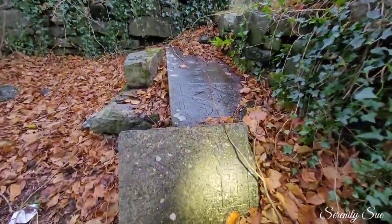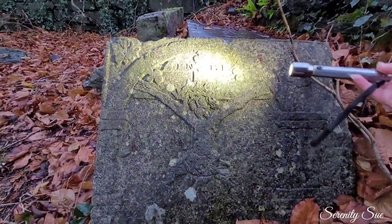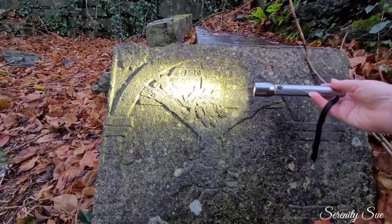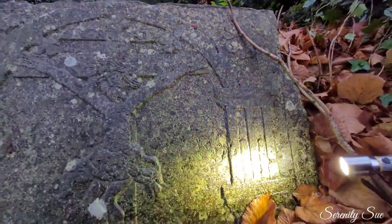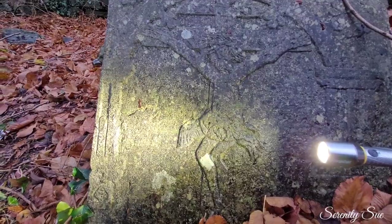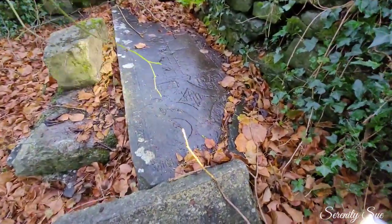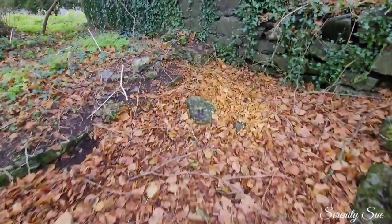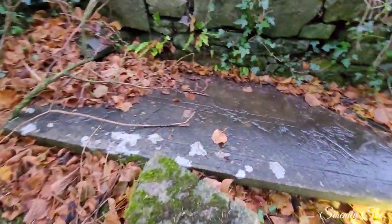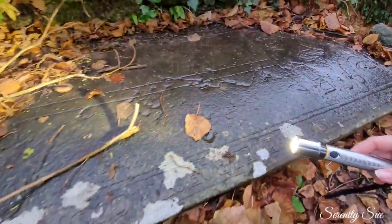Look at this. Wow, that is our Lord and the cross. Absolutely gorgeous. Flowers. Flowers there. I wonder, was that on top of there maybe? What do you think? Then we have this beautiful tomb here. Lovely. Just have to mind myself, don't fall into that hole. And you can see there the designs along it.